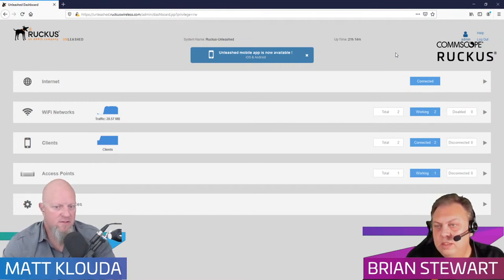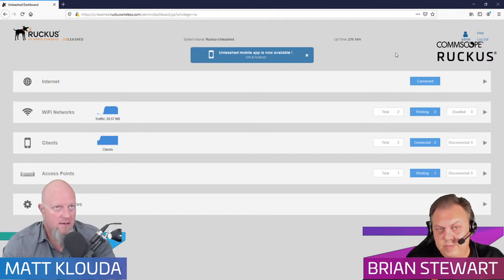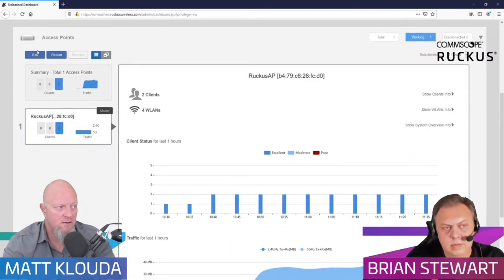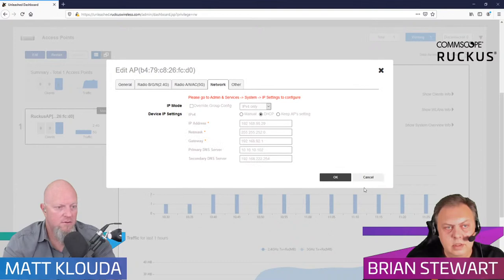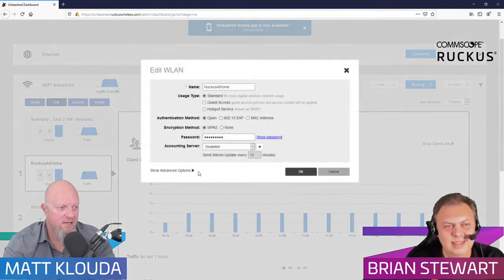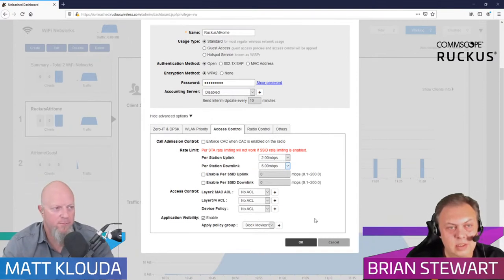Okay, so Nick's asking if there is a way to link a specific Wi-Fi network to just one AP. For example, if he wants to broadcast just a basement Wi-Fi in the basement, but not have it broadcast on any other access point. I'm going to go out on a limb and say yes, you can, especially in a mesh environment. You can turn Wi-Fi networks on and off per access point. So if you look at the access point, it'll show you here, if you go into edit, I might have misspoke. Let me look at this real quick. We're going to find out together. How about that? I don't think you can. I think you can only do it per radio.